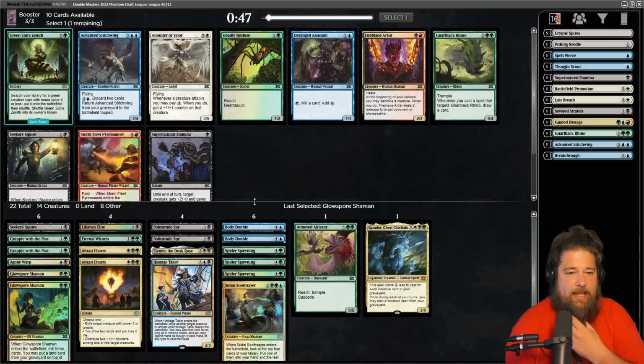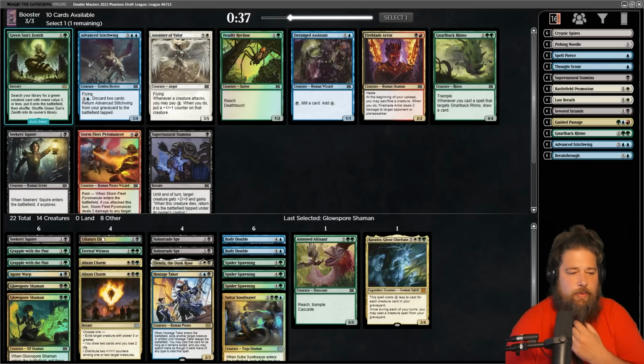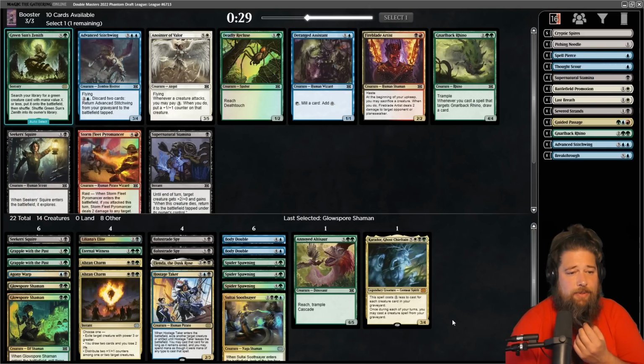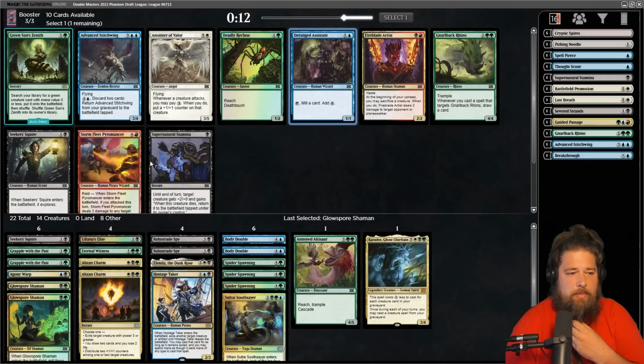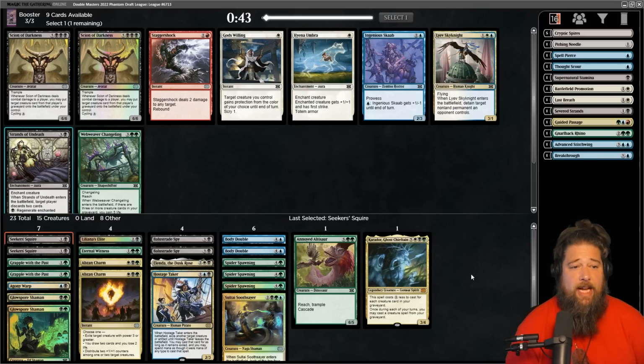Ooh, Green Sun's Zenith. Search for a green creature. So this can get us Glowspore, Eternal Witness, Soothsayer. I guess Altasaur or Corridor if we have an absurd amount of mana. Could take another Seeker Squire. Could take Deranged Assistant, although having blue early might be a challenge. No removal. We already got a Stitch Wing that we're probably not playing. Yeah, let's take the Seeker Squire. We just want as much graveyard velocity as possible. That's all we're hoping for.